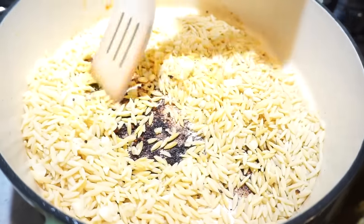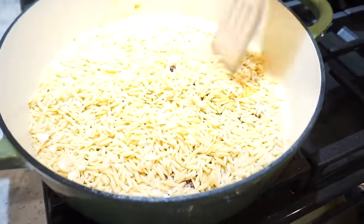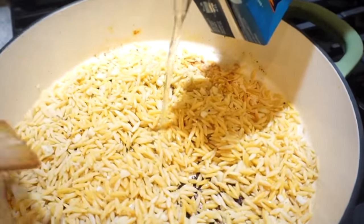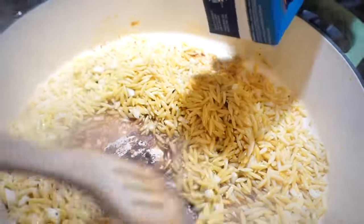But you want to toast this up, and then we're going to add a little splash of chicken broth, and it's going to deglaze the bottom of that pan. So we'll start with just a little splash to deglaze. Kind of straight. Oh yes, yeah, a little more.